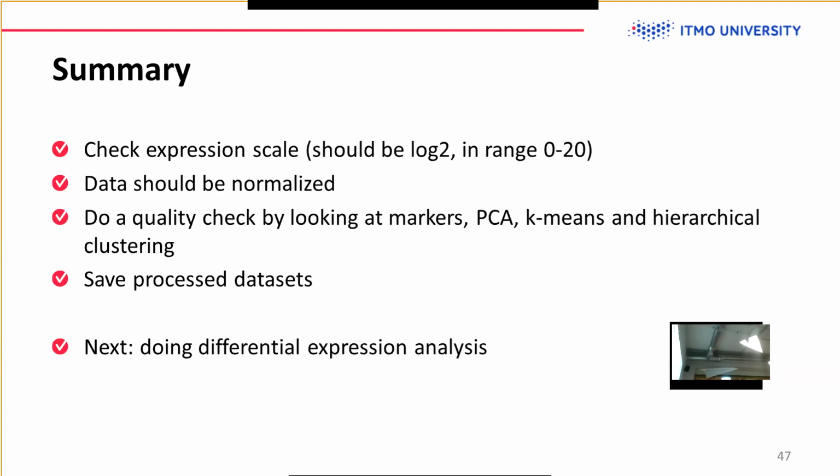Okay, and again, tomorrow. So today, just know that we took a lot of time on this part. Basically, we didn't do any analysis at all yet, but we only looked at the data, trying to understand if it's good or not, if we can work with it or not.